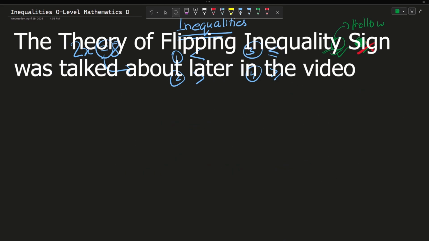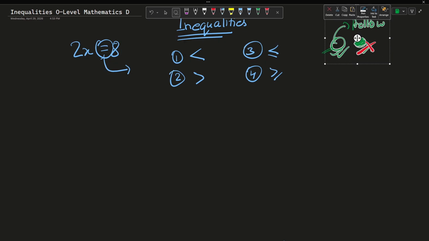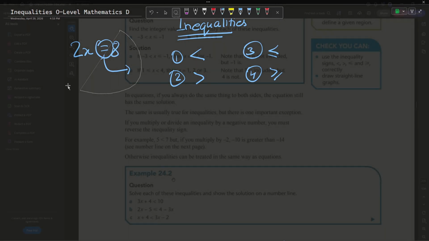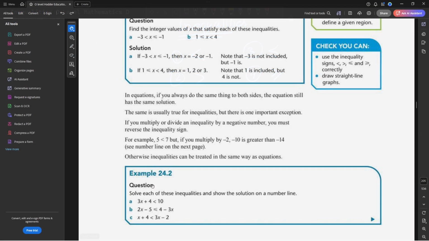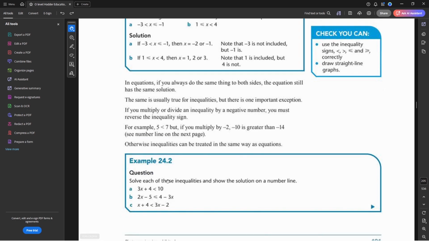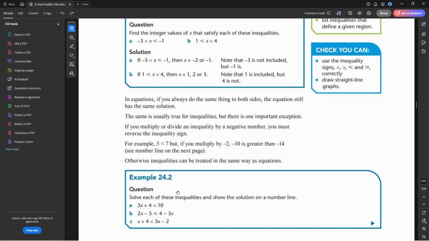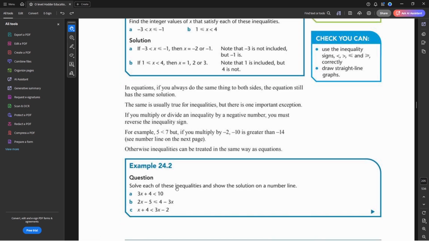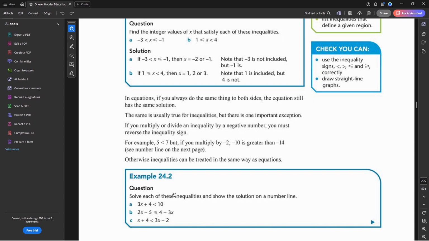So to test how much we have learned in this video. For you guys to understand, remember, I am keeping these inequality signs here. So let us start solving from example 24.2, and by the way, I am using the Harder Education second edition Mathematics book. You guys can follow any book. The contents are almost the same. The sums can be different, but the difficulty level and the things you cover in each book are the same. It just has to be verified by Cambridge.